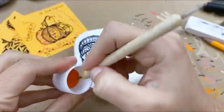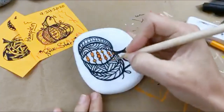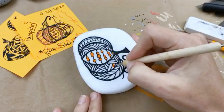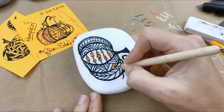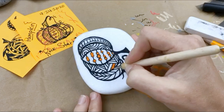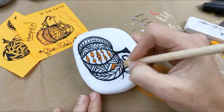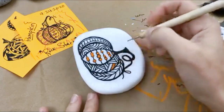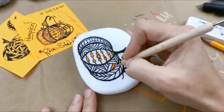And so I just kind of scoop it up on there, and then you just can kind of lay it down and then kind of pull it to the edges. And I just find this really makes getting sharp edges a lot easier for me than to do a brush.